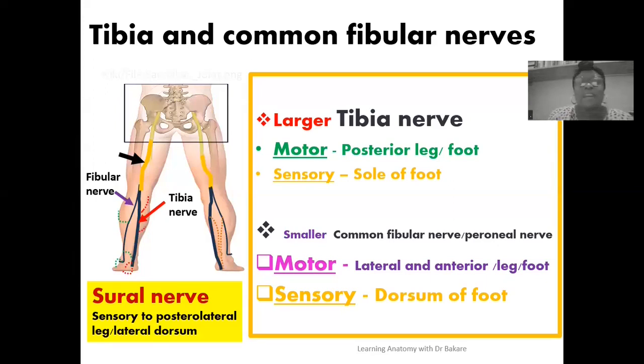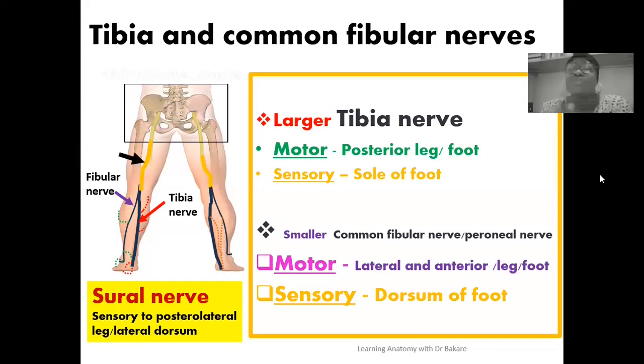And this sural nerve is seen to give solely sensory innervations. So you see it's supplying the sensory innervations of the posterior lateral part of the leg and also the lateral side of the dorsum of the foot. And this is what the sural nerve is said to innervate. And it's good for us to be able to establish this. So even though the tibial and also the common fibular nerve are said to give their own individual innervations, they are also said to contribute to the formation of the sural nerve.